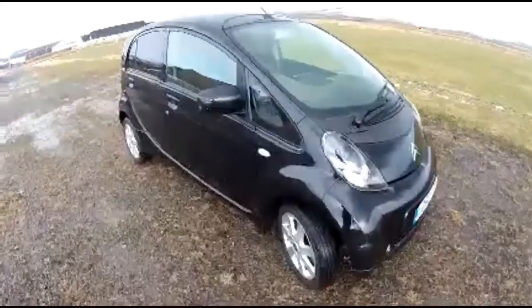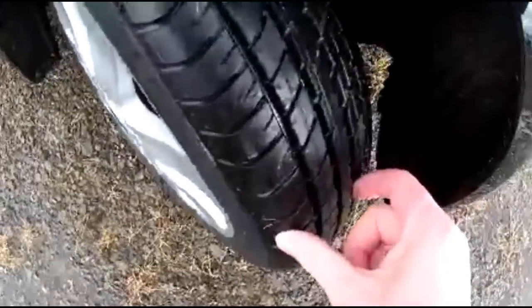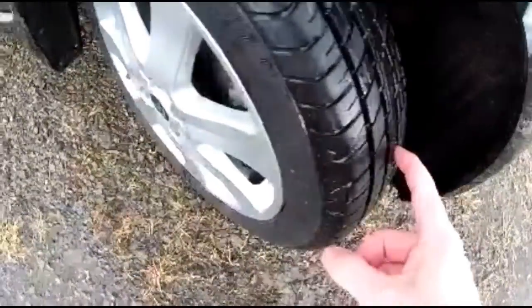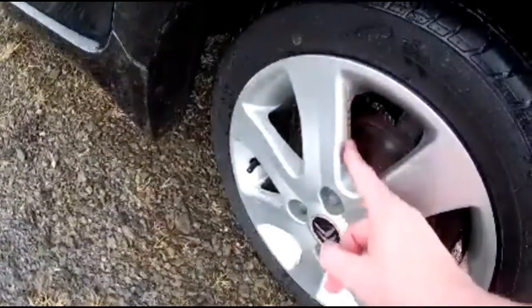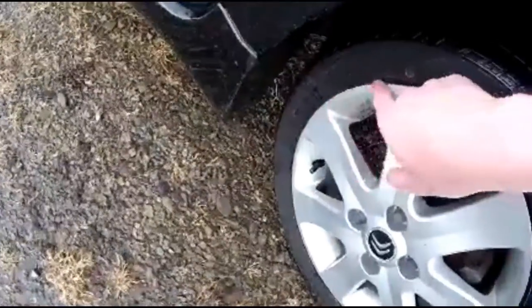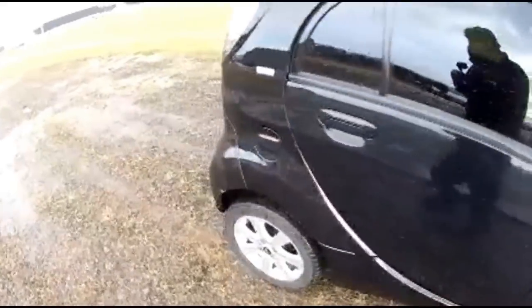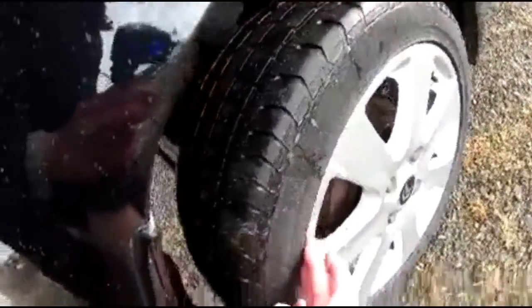So welcome back from the test drive. I'll go around all four tyres. Very recent tyre on the front, lots of tread there, must be all 6-7 millimetres. Alloy wheel like all C0, showing a little bit of lifting of the lacquer, but nothing to be untoward about or worried about, and a little bit of grazing on the front alloy. The sides need a really good polish, again this will be prepared. Rear tyre, lots of tread on the back, and again showing a little bit of grazing to the rear alloy.